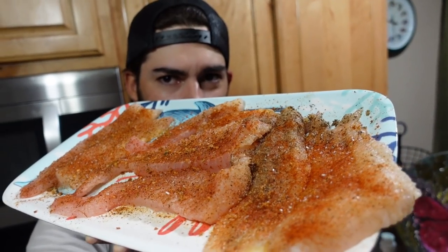Just got that catfish all cleaned up, and I actually just got cleaned up myself from a long day of catfishing out on the lake. It was hot and sweaty, and we had shad slime all over us, so it feels good to get a shower and get all cleaned up. But what's going to be really good is filling our hungry bellies up with these delicious looking catfish fillets.